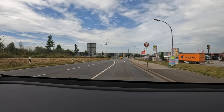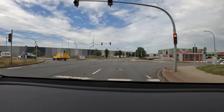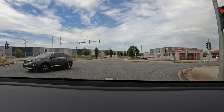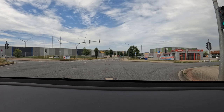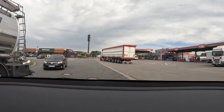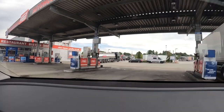We are rolling up on Raid, Germany supercharger. There they are off to the right. This is a very busy area. There's a McDonald's on the property — I see an ID3 parked near the McDonald's charging station. This is a 150 kW supercharger, so we're probably going to share. All the arrows were pointing against me, so we have to go through the gas station to get to the supercharger, which is really weird.